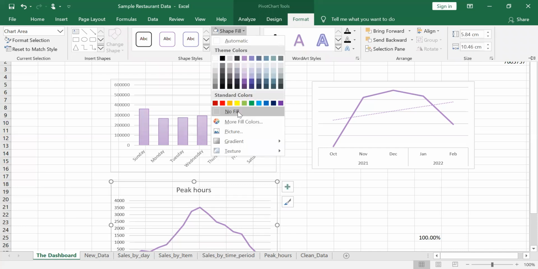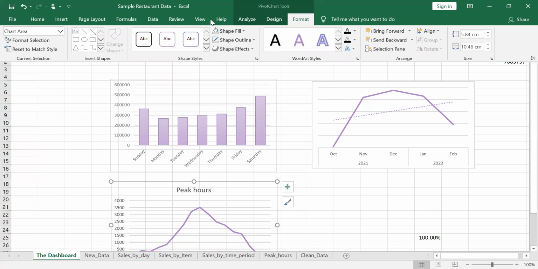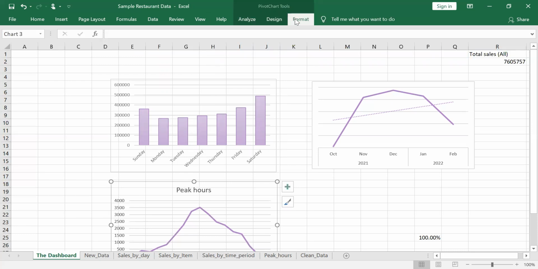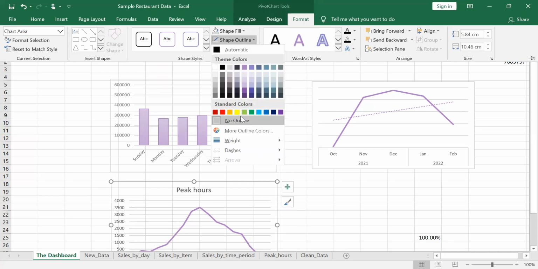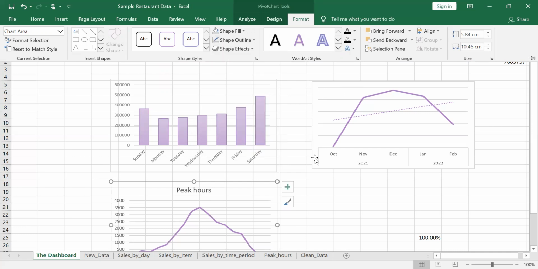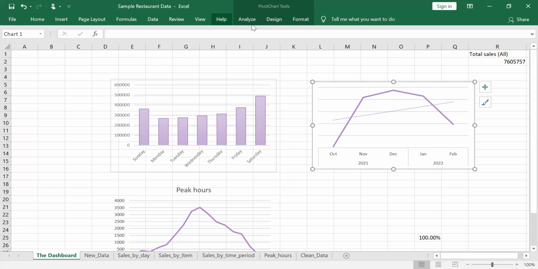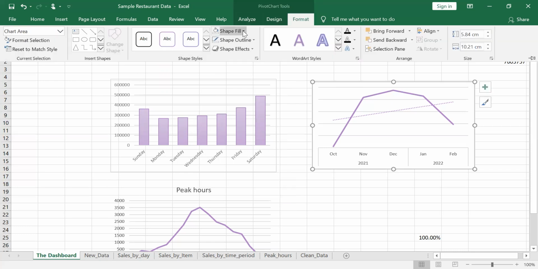No fill. Go to this one. Format. Not this one. This one, yeah. Format. This is just to add a little bit of styling to it.